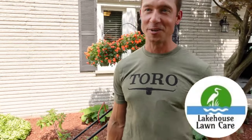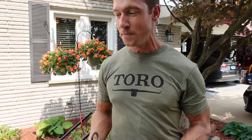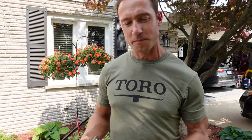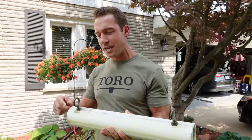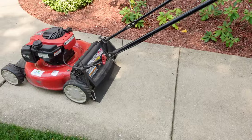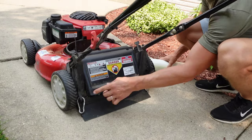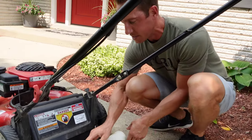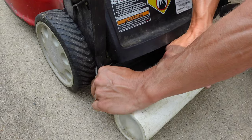First of all, I appreciate you coming here today — it's a long drive. So I got my lawn striper right here. I created this as a little kid because I went to a White Sox game, saw those awesome stripes on the major league baseball field, and realized they were rolling the grass over. This is my final version — plain PVC with some end caps and eye bolts. On my mower there are two little plastic parts just above the rear flap, and I found I could drill through there to put carabiners on. It makes it easy to clip this thing on — just open the carabiner, clip it on this side, clip it on the other, and you're good to go.